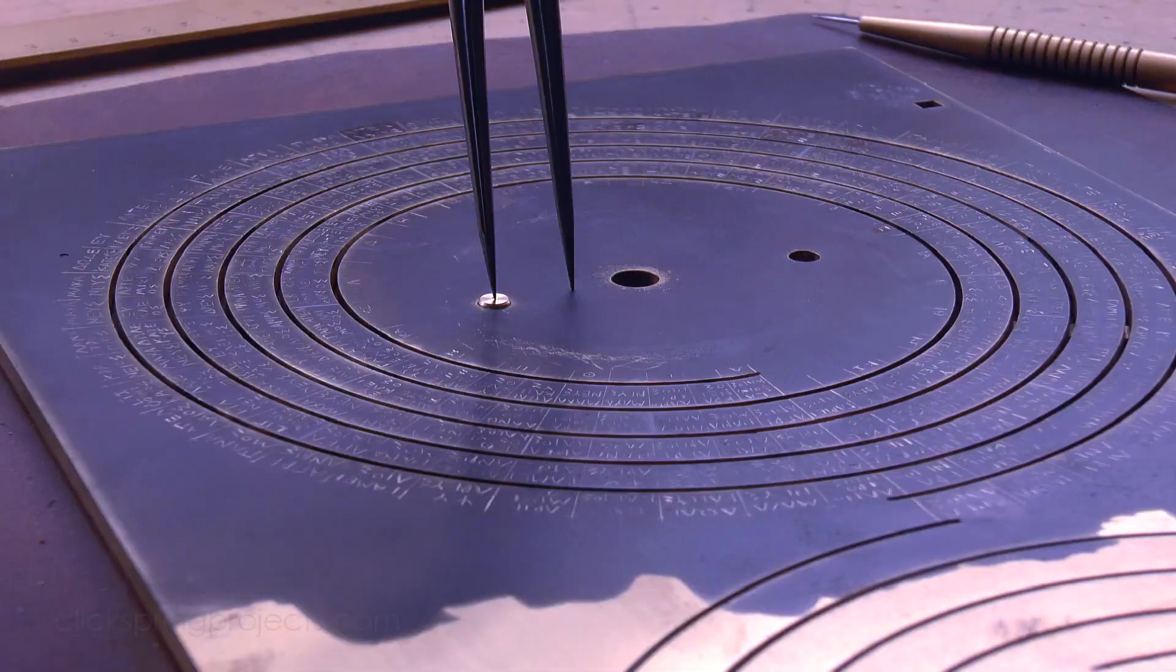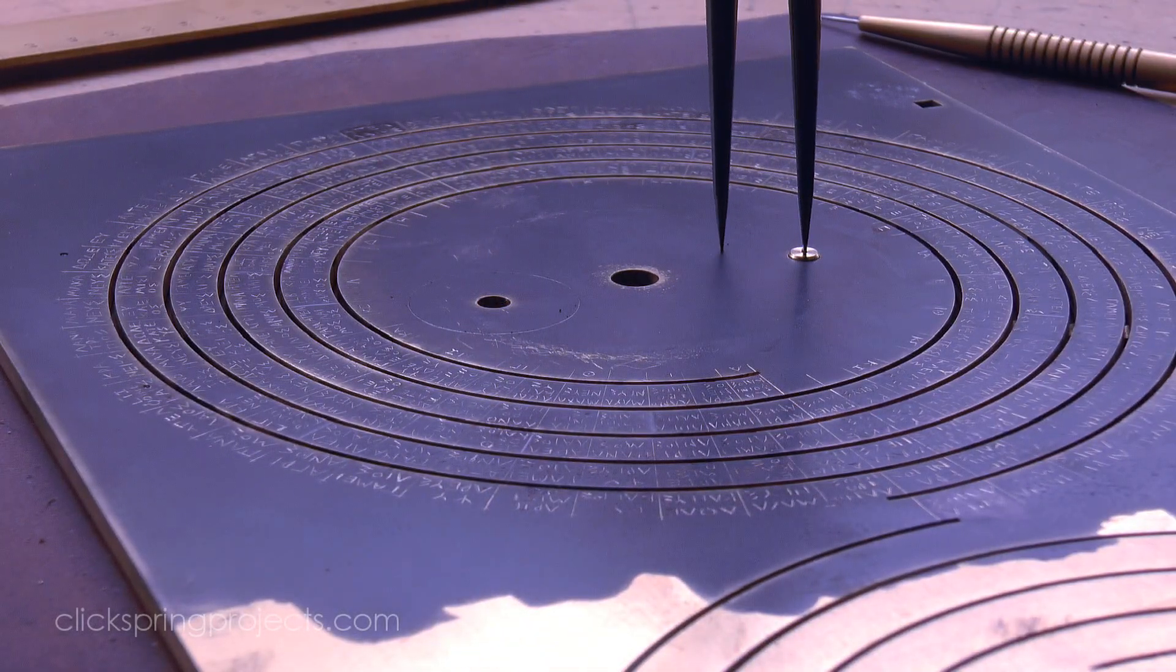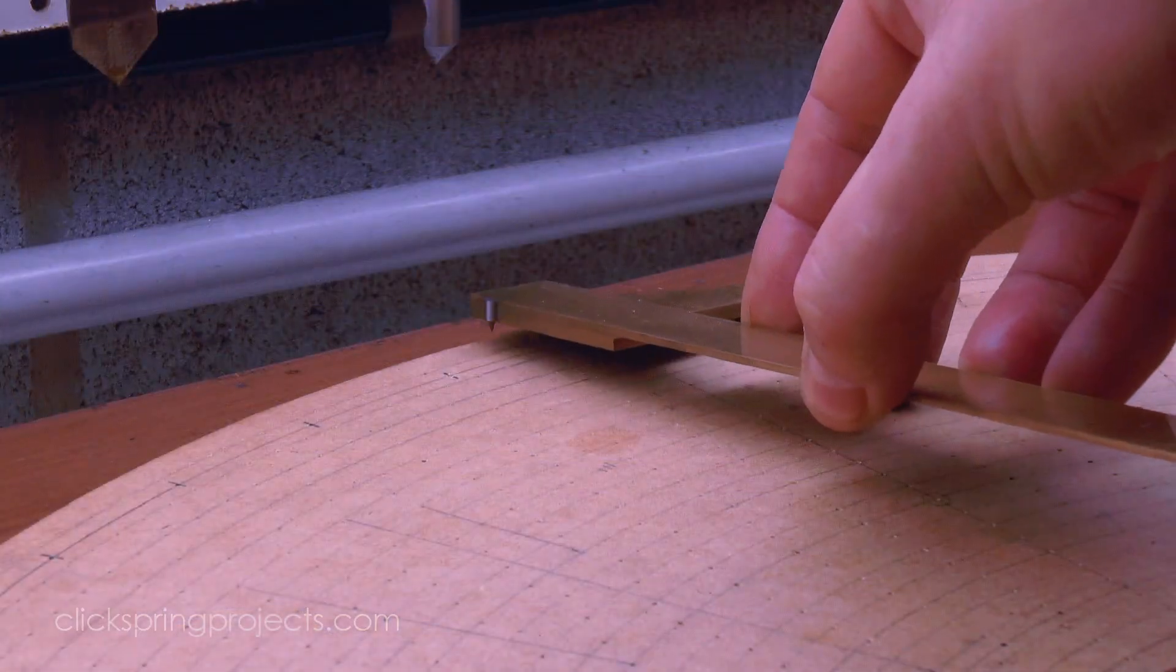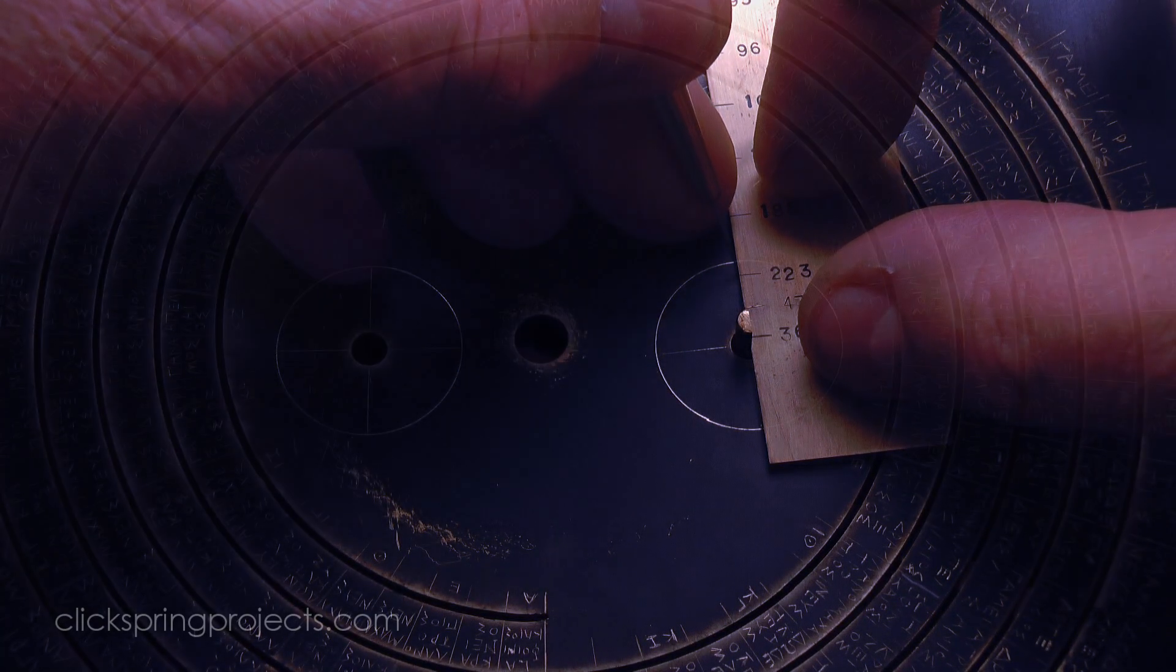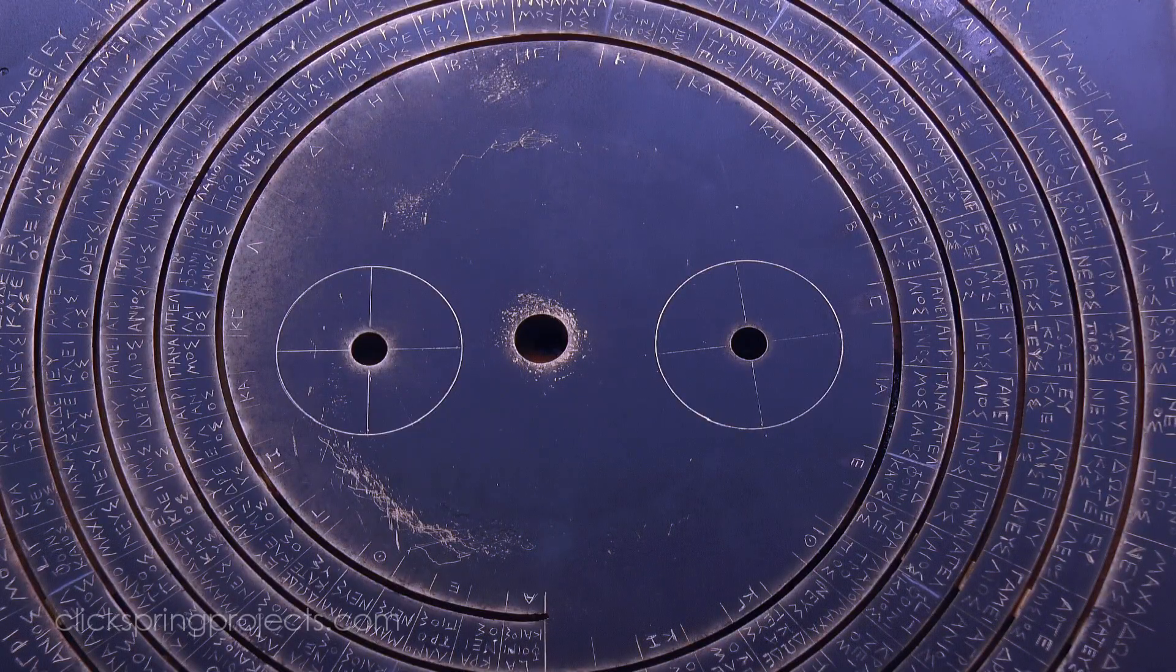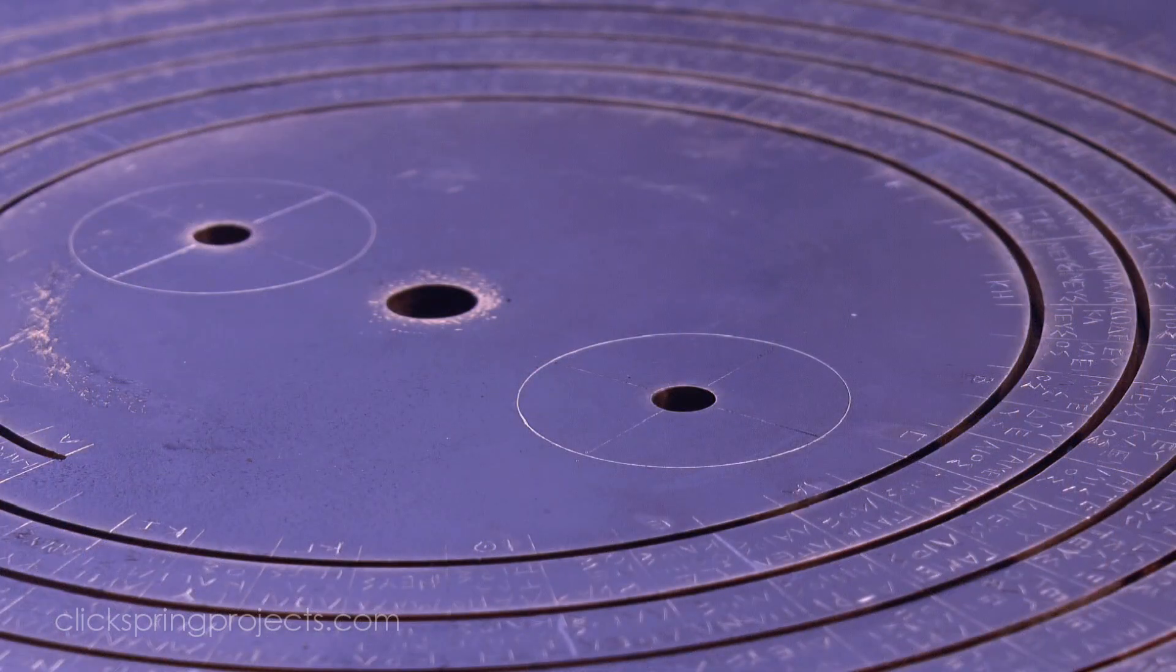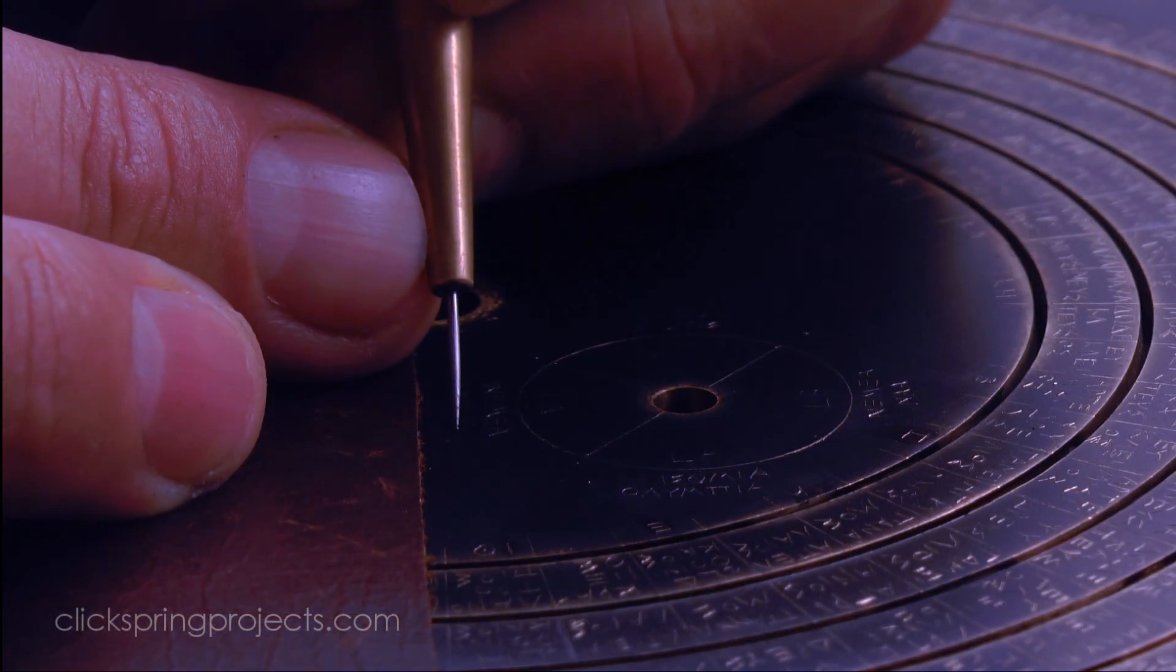Now the main calendar was intended to be interpreted in context with its subsidiary dials, the games dial and the assumed calypic dial. Each of these dials was divided into four sectors, with each quadrant of the calypic dial indicating progress of the calypic cycle, and each quadrant in the games dial indicating the sequence of the panhellenic games, with this dial in particular set a few degrees anti-clockwise relative to the natural axis of the plate.